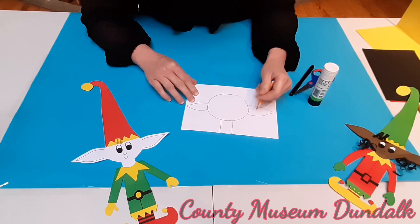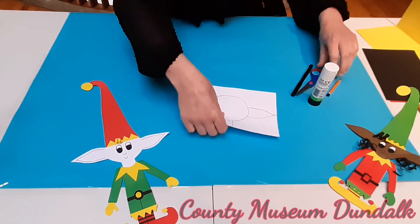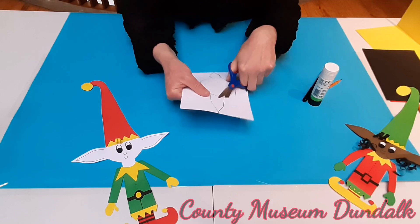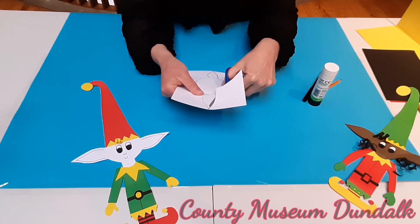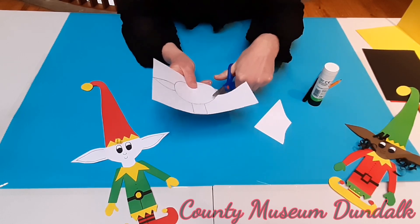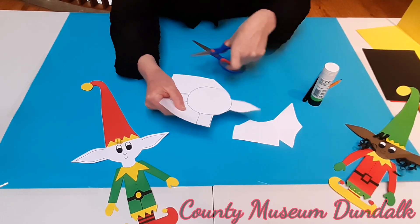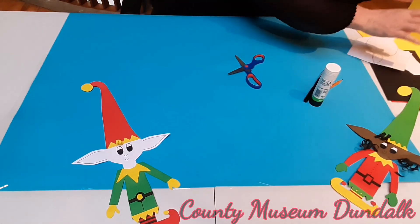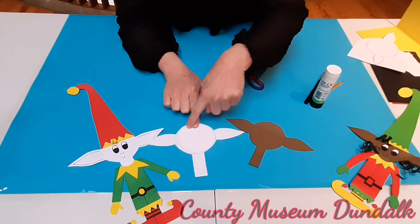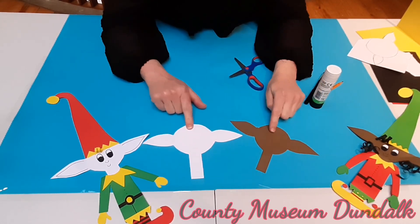You can do as many lines as you want until you are happy with your shape. Next you're going to get your scissors and cut it out — all in one go. Don't cut your ears off by accident. You're going to go around and keep going. If you want to pause this video while you're cutting out, there is no problem — just take your time. I have one I prepared early. Now see the way you've got all the pencil lines — don't worry, because the little trick is you're going to flip them over onto the back so you won't see any pencil lines at all.